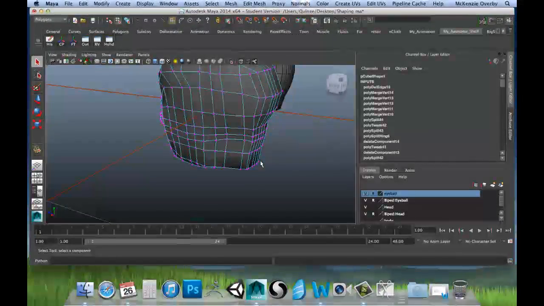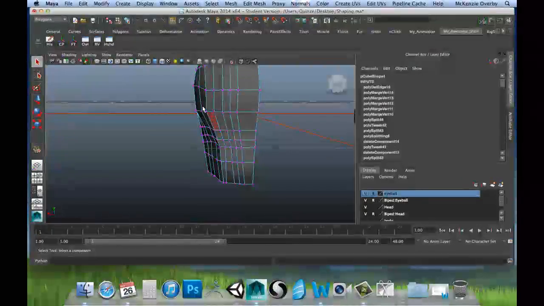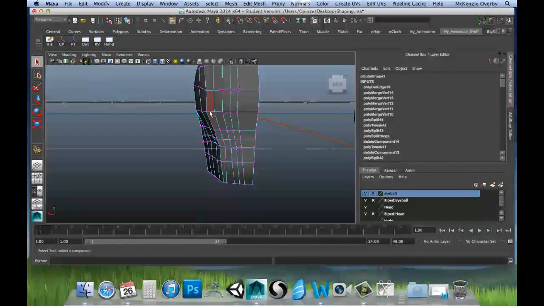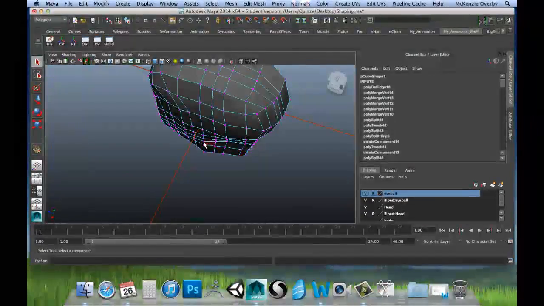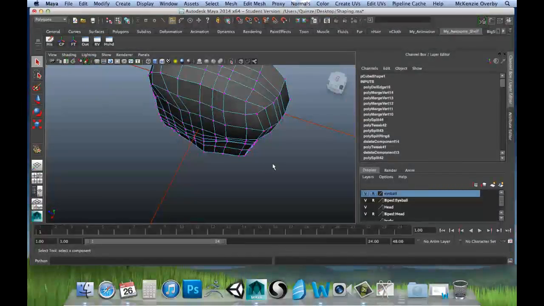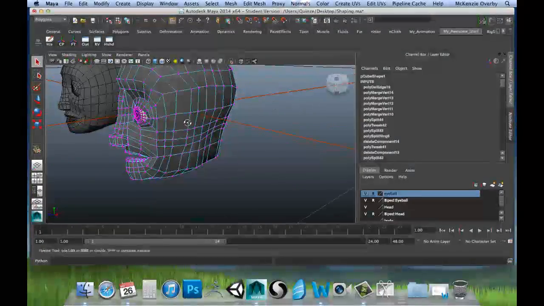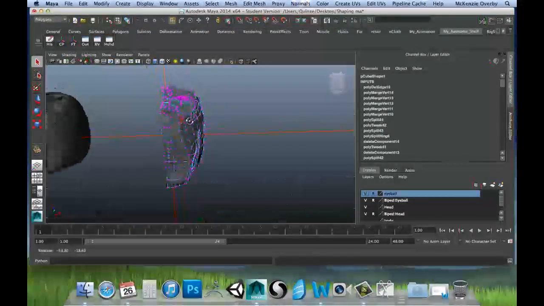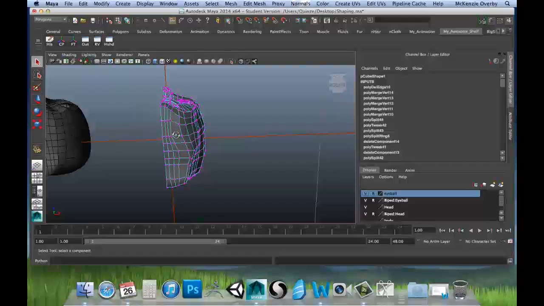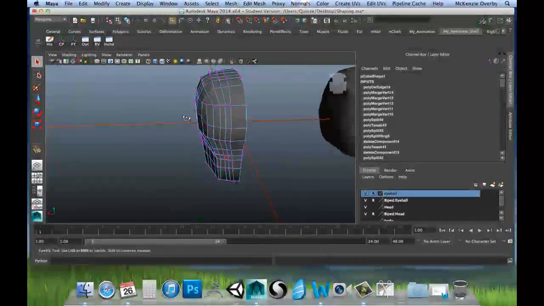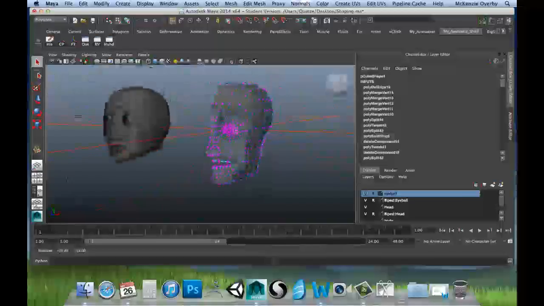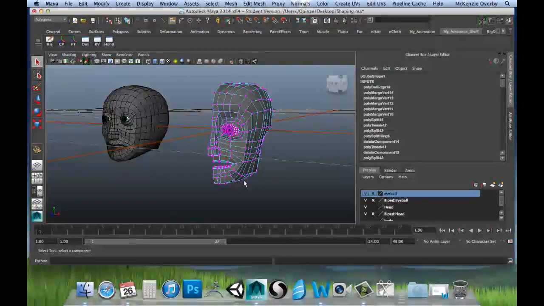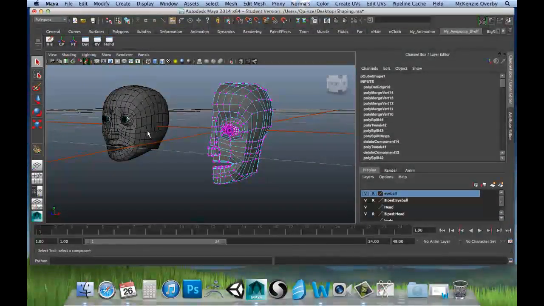And also when we look at some of these areas, we can see a clear distinction between the back of the head and the side. There's kind of this sharp corner going on here, and we're just not getting that nice round feeling for the neck and the skull, okay? So we're going to go in today and start working on this spacing and the shaping to really improve this and finish it up so that we can mirror this side back over and move on, all right?